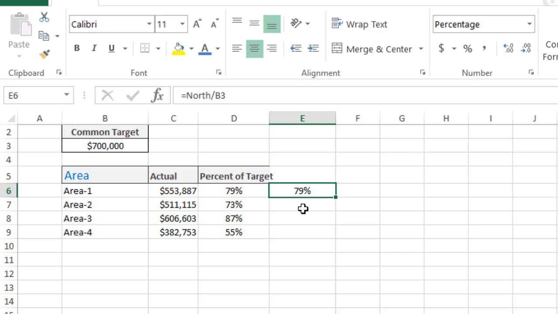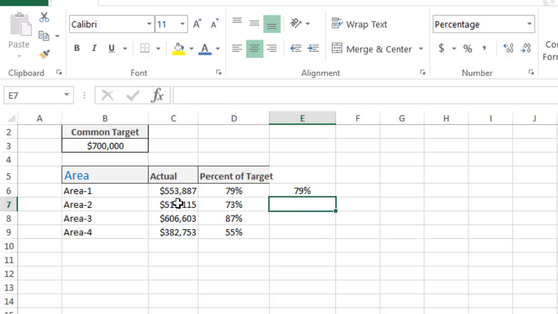So it's automatically applied as 79. It can give you a different result if you get some kind of 7.9 or 1.7, 0.7, then you apply the percentage format on this.